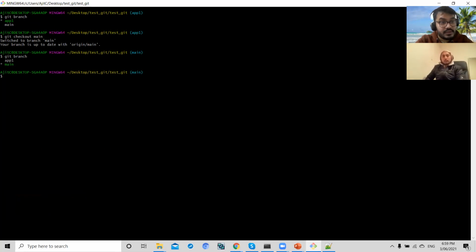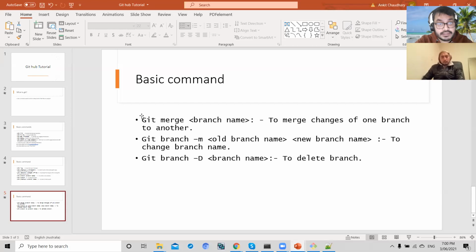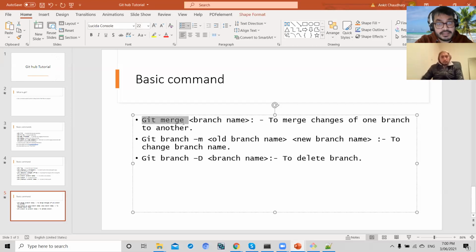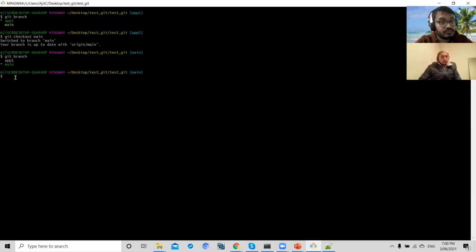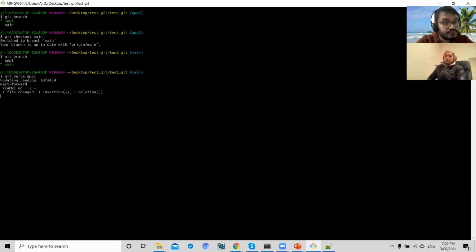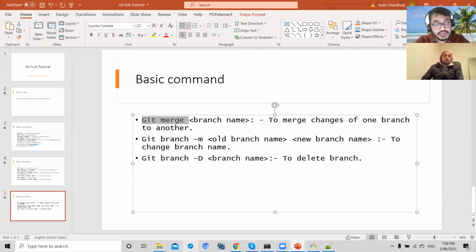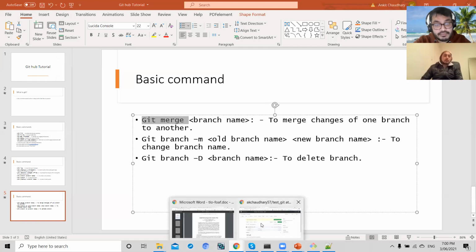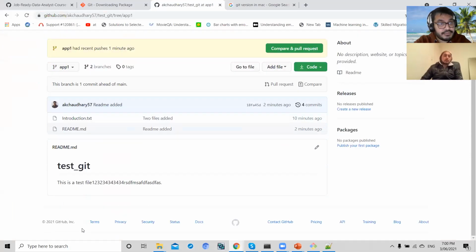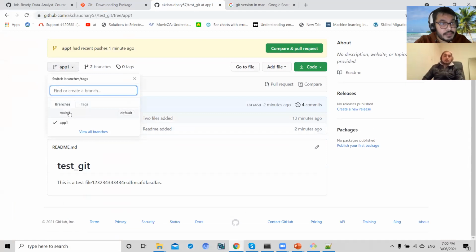Now we are in main. To merge the changes that we did in app1 into main, we use git merge branch name. Git merge app1. Now the changes that we did in app1 will be merged in main.